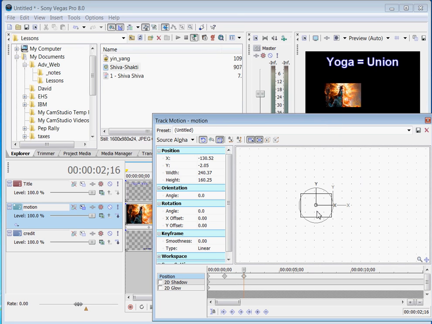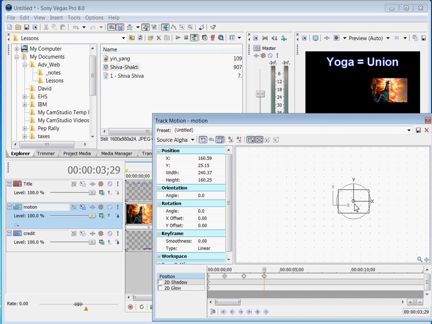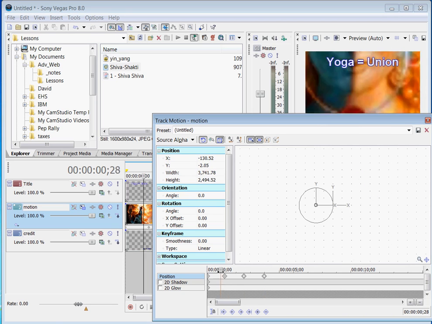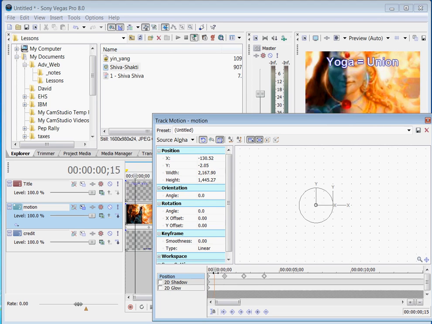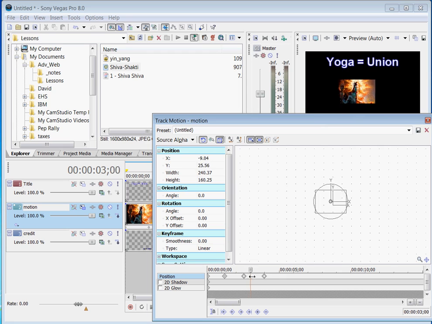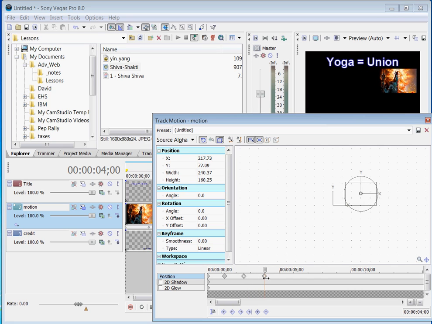I want it to be kind of like pulsing. Now I want it to slide to the right. So I'm going to move over a little bit. And now I'm going to slide it to the right. And how about up a little bit? So it's going to end up right about there. So just imagine this in your mind. I made a keyframe here where it was small. It got big. It went back to small. And then it slid over. And all that's going to happen.